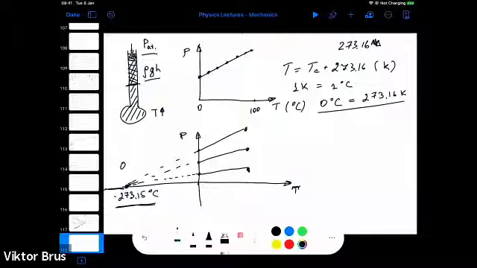Okay, once we define some scales for measuring temperature, in particular, we also define the absolute temperature scale, and that is important because we will use it for all further calculations in physics. We always operate with the absolute temperature scale, and temperatures are measured and used in equations in Kelvin.